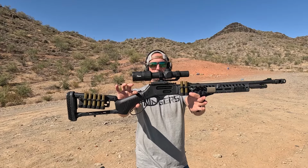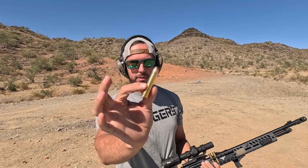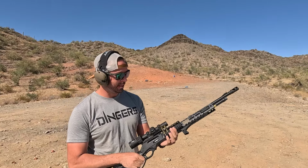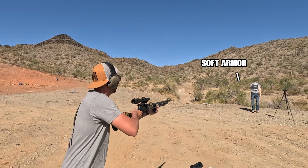First up, this is the MK2, I think as you guys call it. This is actually a Henry lever action chambered in 45-70. Check out how big that round is. I'm gonna be testing it out on our soft body armor to see if this thing can punch through. Now again, soft armor is only rated to stop pistol calibers. See what happens. Here we go.